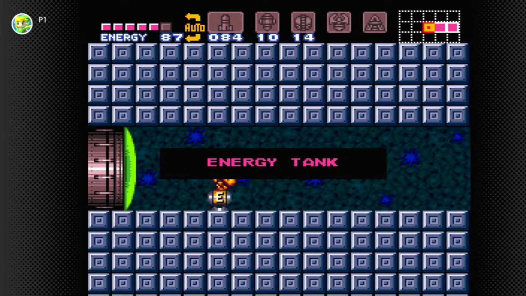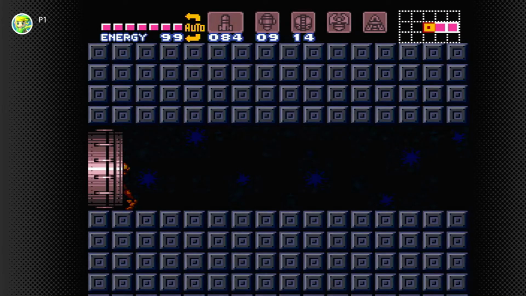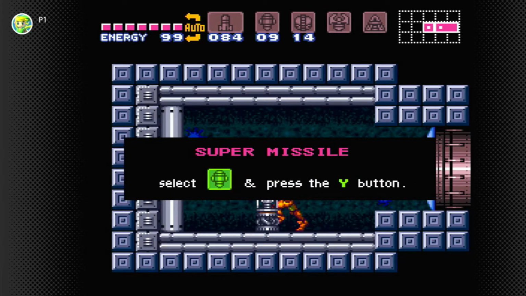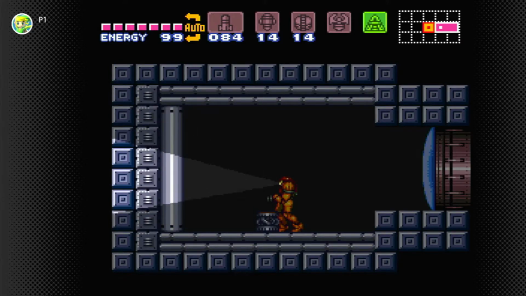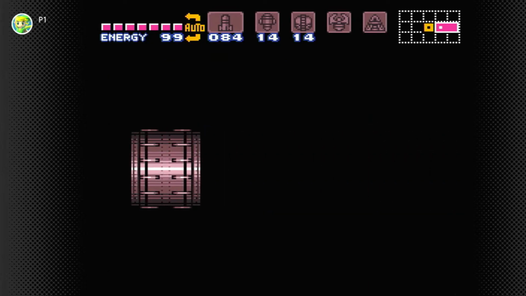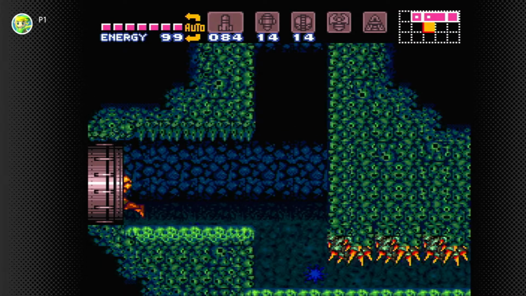Go over here, jump over that. Because if I show you right now, there's a hole there. More super missiles, by the way. So that brings our total up to 20 super missiles, which is a lot more than what we had previously. So it's a good thing to come back here once you've gotten everything in Norfair, because it is most definitely worth it.